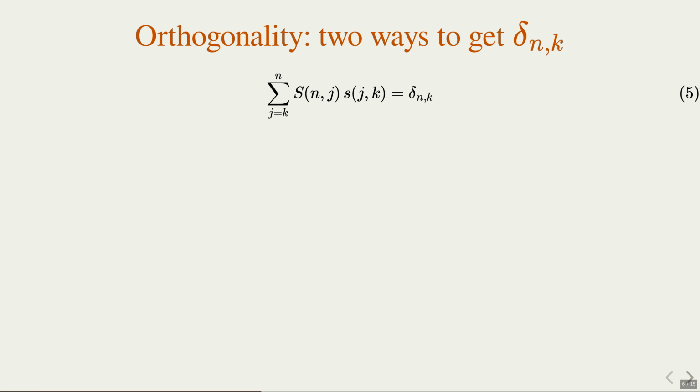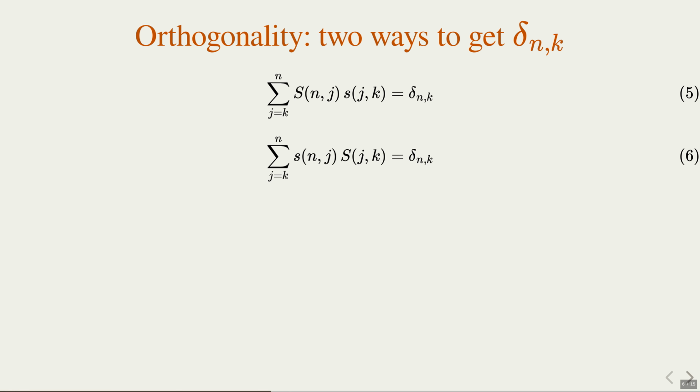Read this as row times column. Fix n as the row in the second kind table, fix k as a column in the first kind table, and the dot product becomes a Kronecker delta. And this is the other multiplication order. Now it is row n from the first kind dotted with column k from the second kind, again producing the same delta behavior.